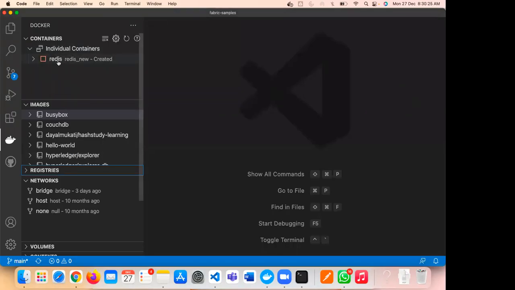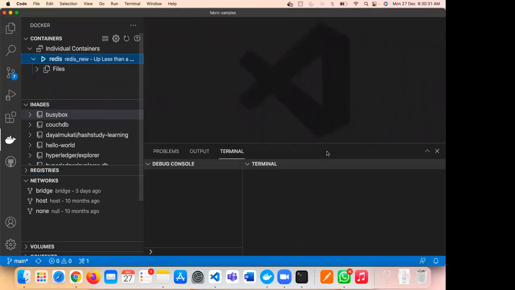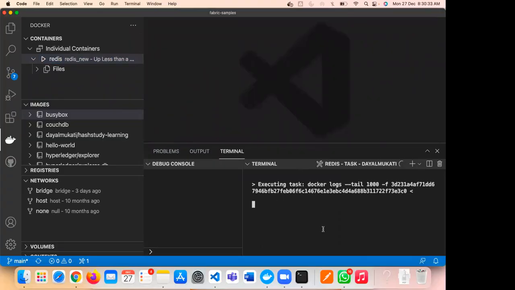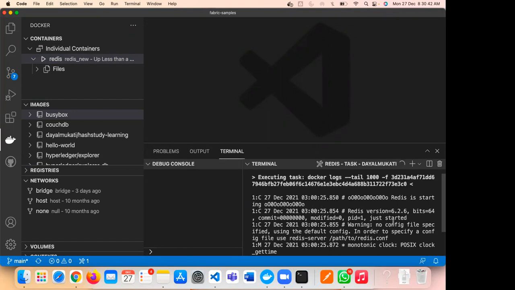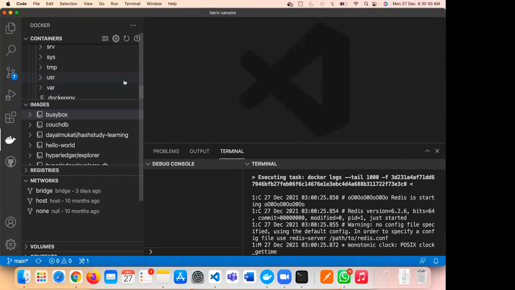So this is my Redis container. Here you will get the container ID. If you want to check the logs, here you will get the logs. If you want to debug something, you can debug it here, and all the logs will be coming here. Then if you want to check the file system, you will get the file system directly here. This is inside your container.